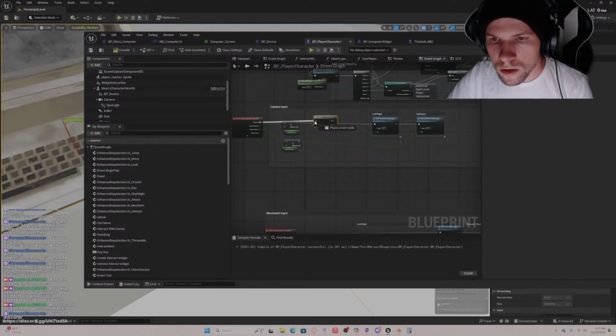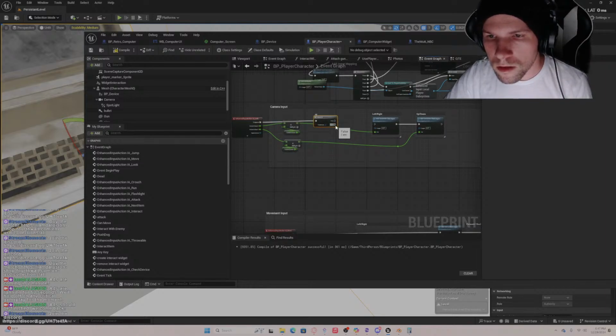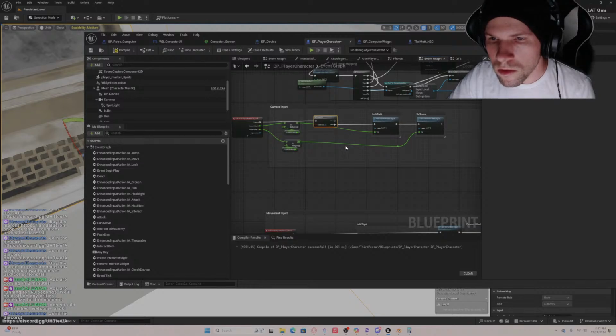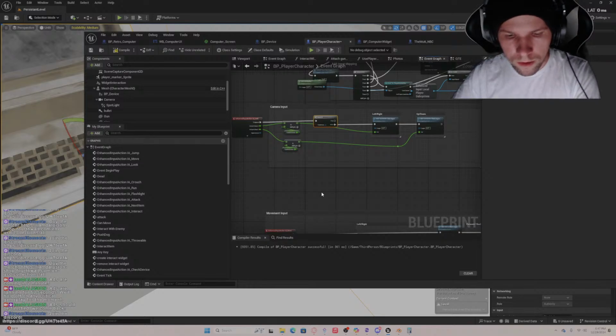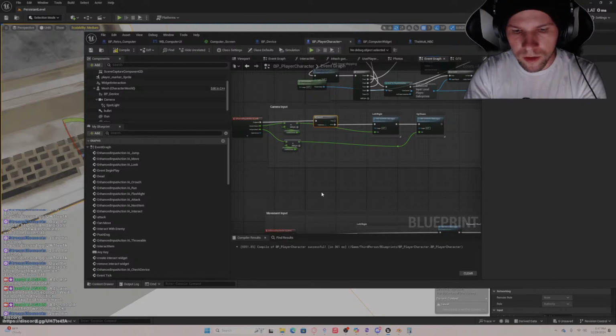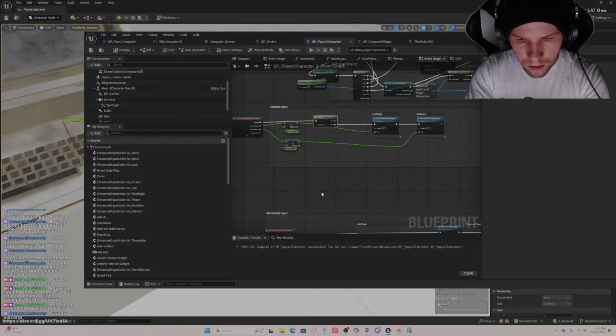Branch. False is true. Then we want to clamp the amount that the camera can look.